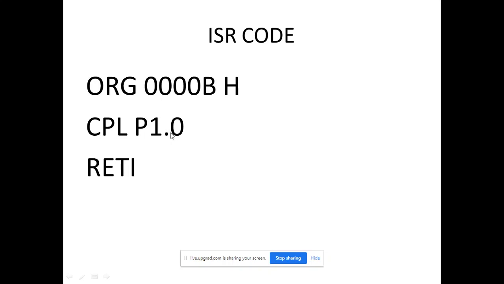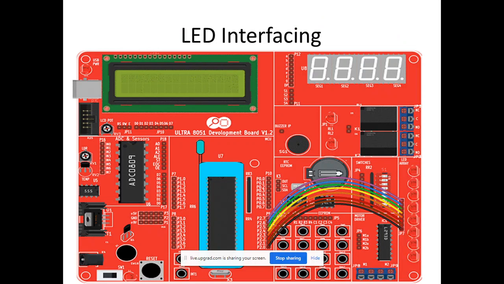Once it is 1, it becomes 0, then it becomes 1, like that, and then RETI. Every time an interrupt is generated, it comes to this location, it complements its output, and it goes back. In this fashion it remains in the loop, and we are continuously toggling the LED. Yes, this covers your LED interfacing, and this is your second practical. During the practical duration I will demonstrate this on a hardware kit.